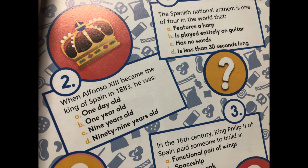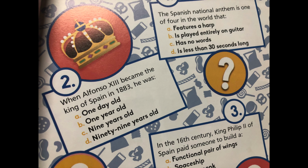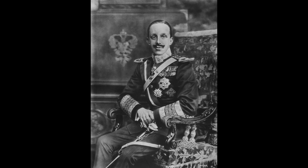Question number 2. When Alfonso the 10, 11, 12, 13? Maybe. I think it's also 13. I think so. When Alfonso the 13th became the king of Spain in 1883, he was 1 day old, 1 year old, 9 years old, or 99 years old. I'm gonna say 9 years old. I actually feel like it's gonna be 1 day old. Haha, I got it. Since his father had already passed away, he was crowned king on the day of his birth, making him one of the youngest monarchs in history.